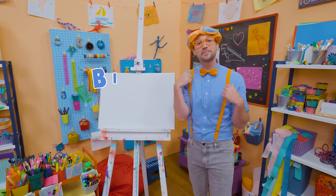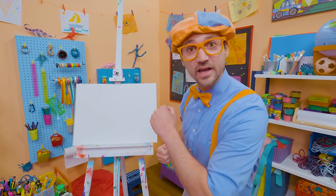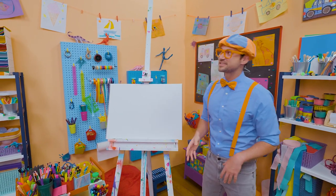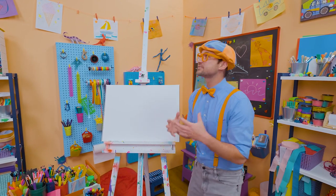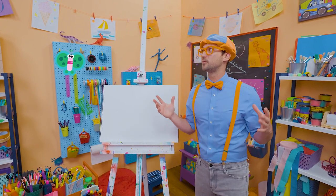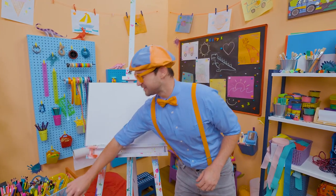Hey, it's me, Blippi. Are you ready to have some fun and draw something together? Yeah! Today, why don't you and I draw an insect? Will you guess which insect? First, it starts out as a caterpillar, and then it undergoes metamorphosis and transforms into this insect. It has beautiful, colorful wings. Yeah, it's a butterfly. Wow, I love butterflies.